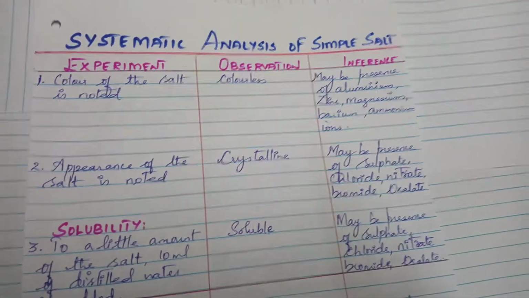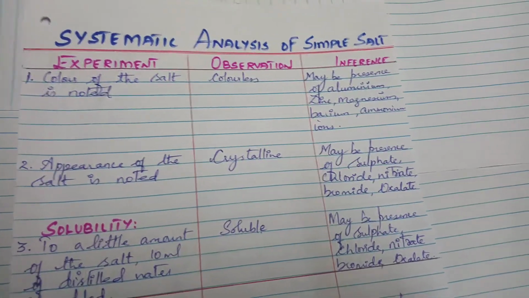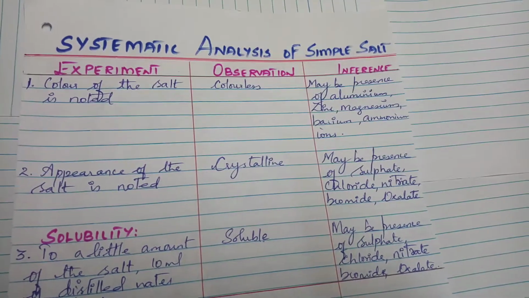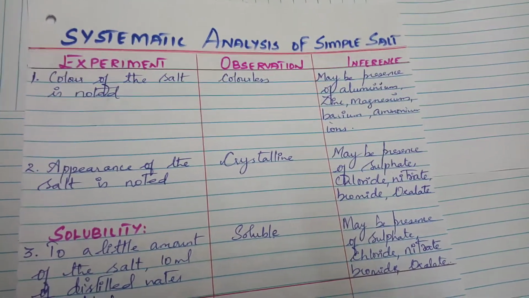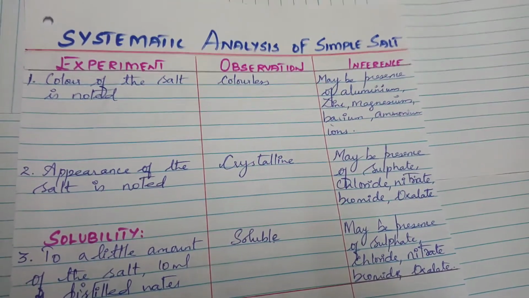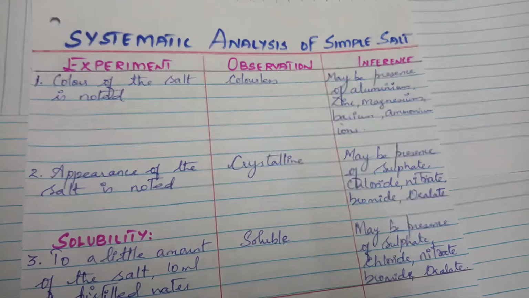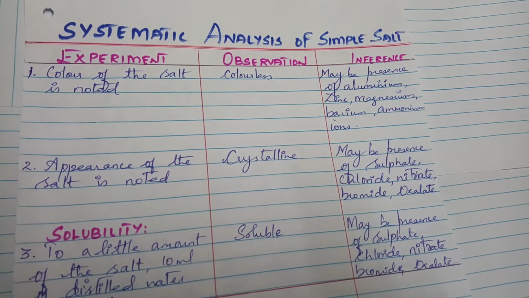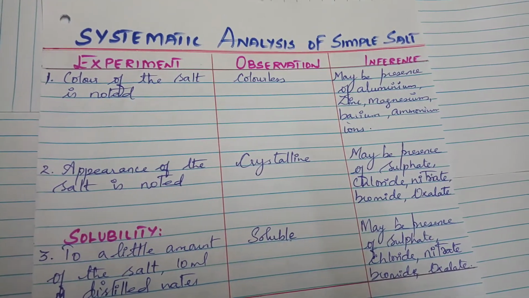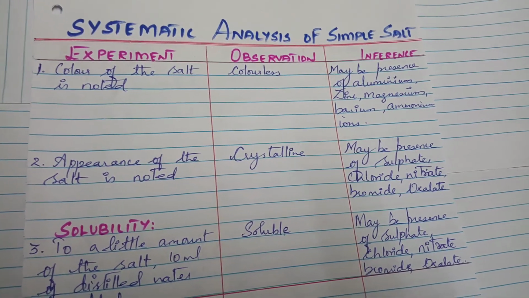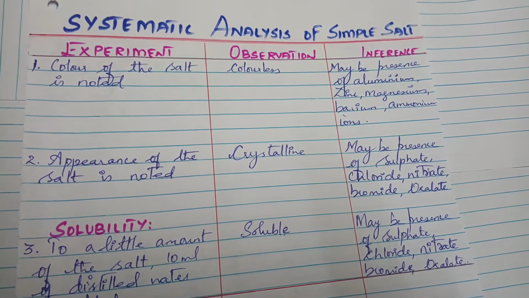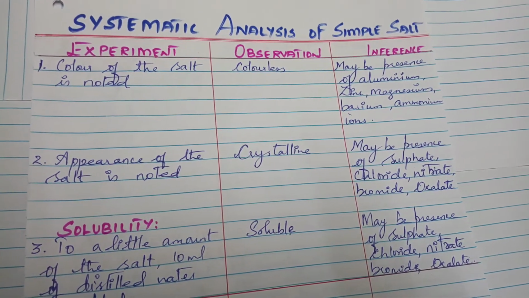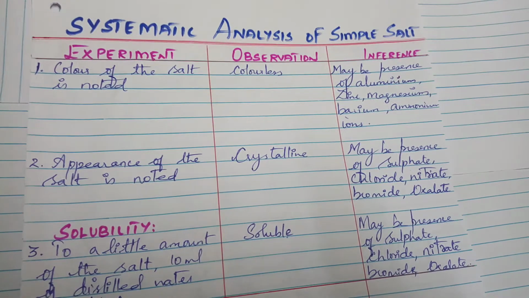Good evening, students. In this video, I will explain how to write the procedure for salt analysis, particularly inorganic salt analysis. Generally, in salt analysis we identify the acid radical and the basic radical, and then move on to writing the procedure. So here is an example of how to write a procedure for salt analysis.